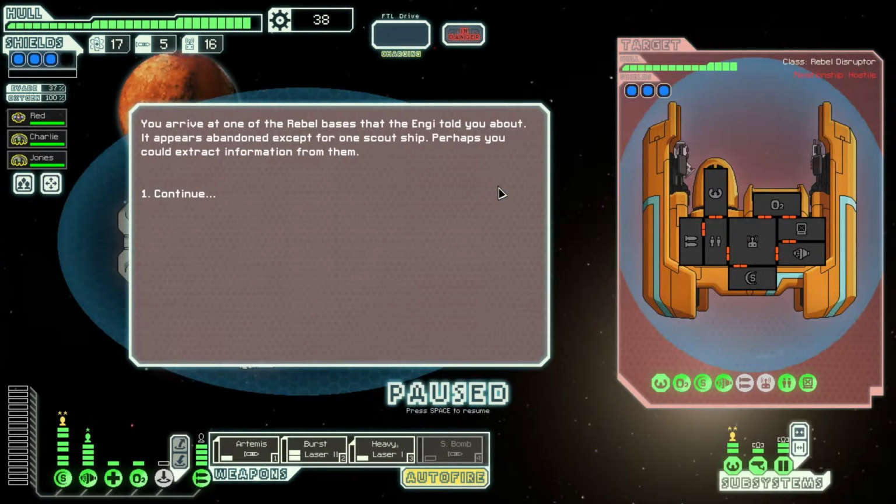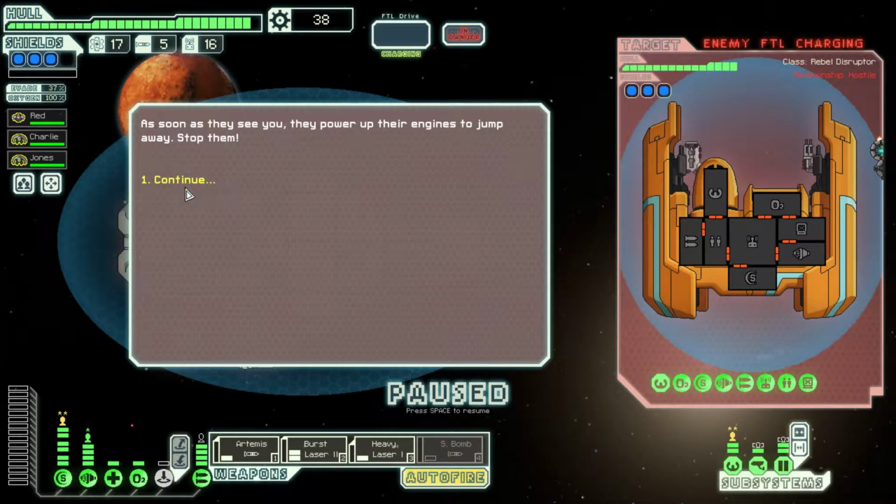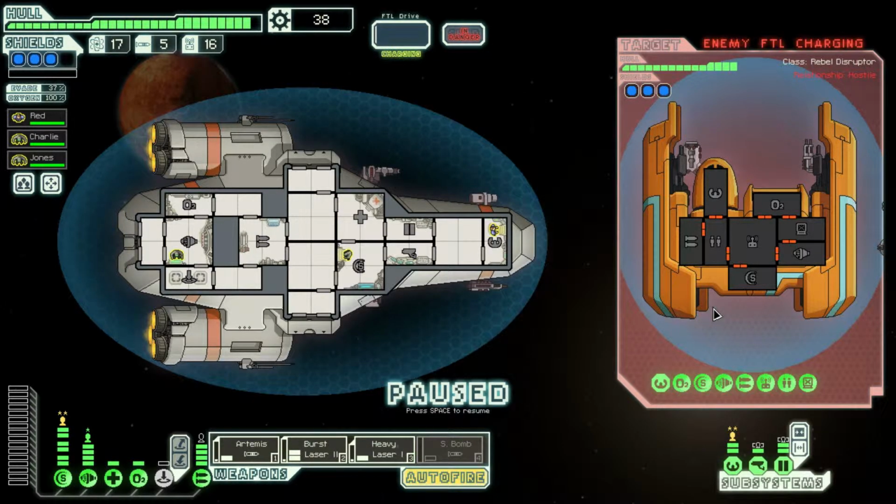The last one we did, we kind of failed at, which was unfortunate. You arrive at one of the rebel bases that the NG told you about, and it appears abandoned except for one scout ship. Perhaps you could extract information from them. And they're powering their FTL, just like the last one. You think you can get away so easily?